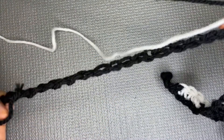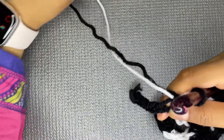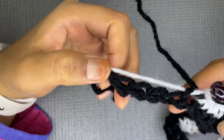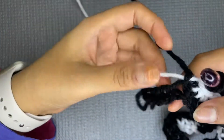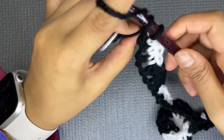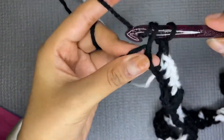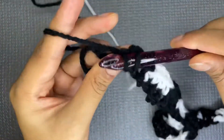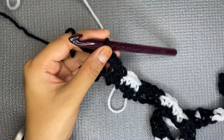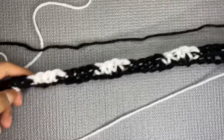At the end of the row, you don't have to carry the yarn unless you are changing color in the last square, which won't happen until row five. So just leave the yarn you're not using hanging in the back and crochet the last four stitches with single crochet. After the last stitch, make one more stitch and turn your work.